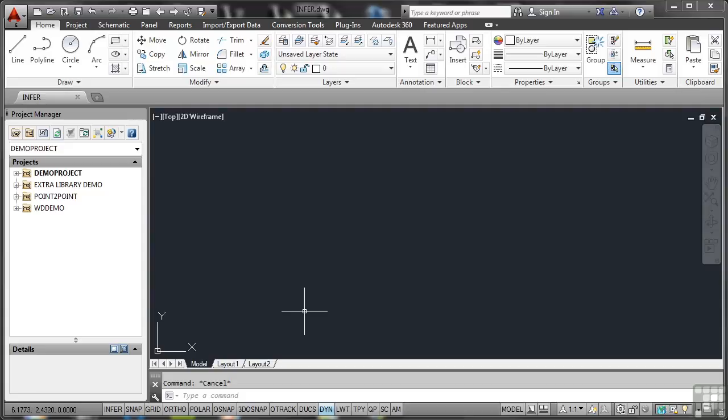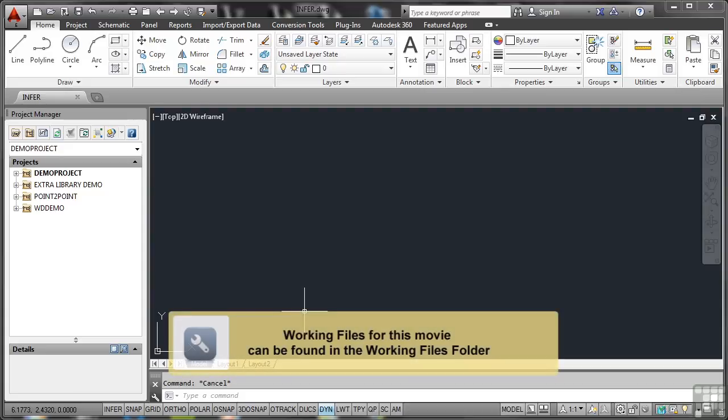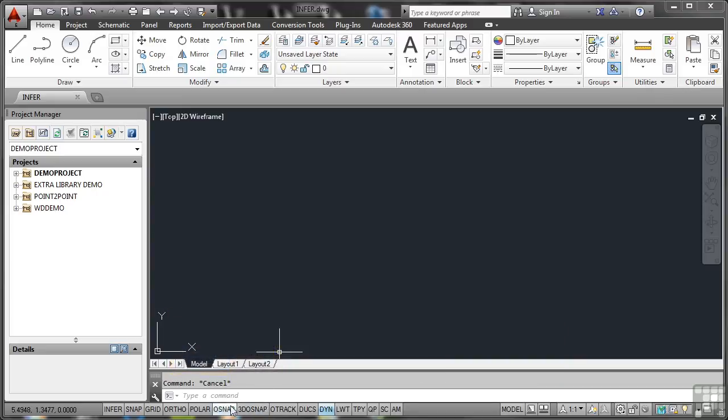We're now going to look at our drafting settings in AutoCAD Electrical. As per previous exercises, our drafting settings are down here on the status bar. You can see there as I move along, it's hovering over each button. The buttons are set to display the words on each button rather than the icon setting. Just makes life that little bit easier for training purposes. When I tell you to click on the Infer button, you can find it nice and quickly.